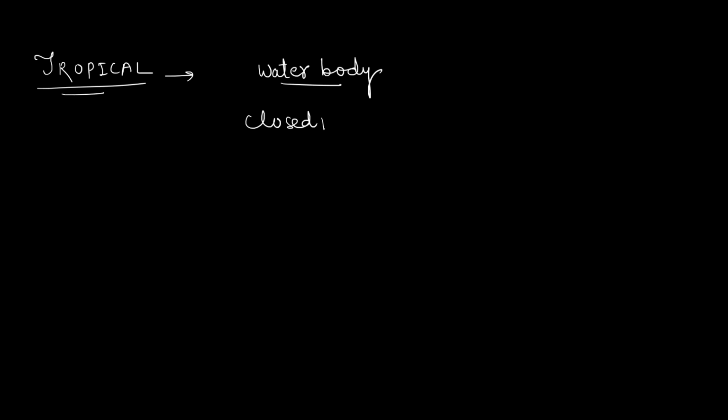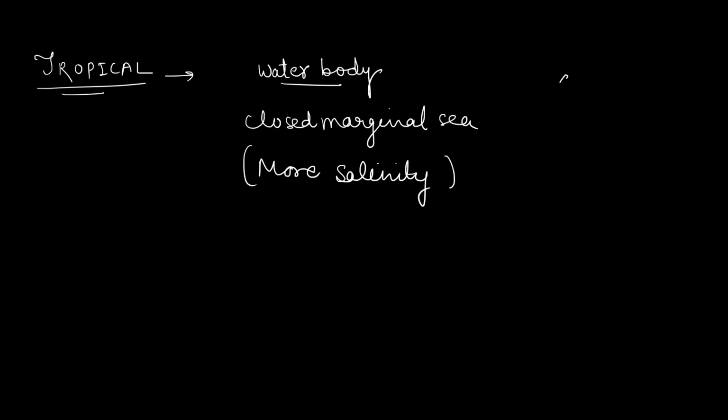And we are looking now at the factors which impact ocean salinity. First of all, we are going to look at the latitudes and how they impact it. Say we are in the tropical regions, and tropical regions receive a good amount of insolation. That is why a water body or marginal sea which is smaller in size or closed would have more salinity compared to an open sea. Open sea would have lesser salinity.